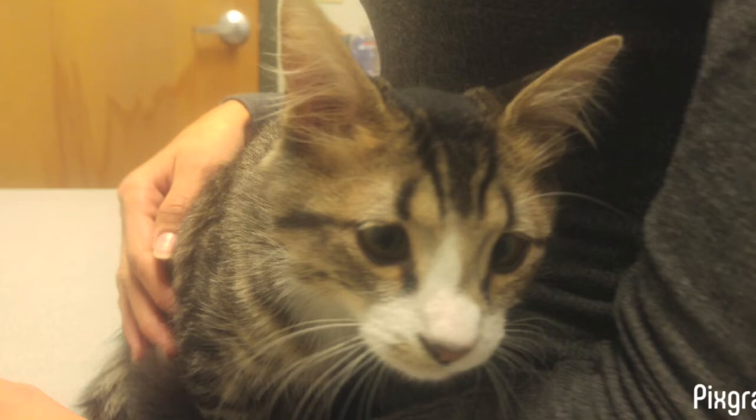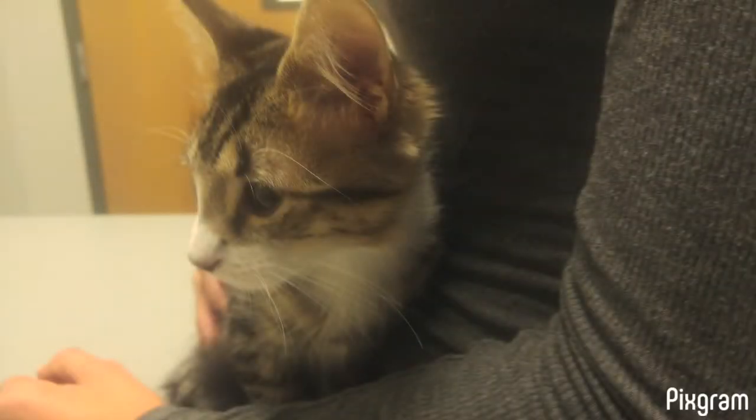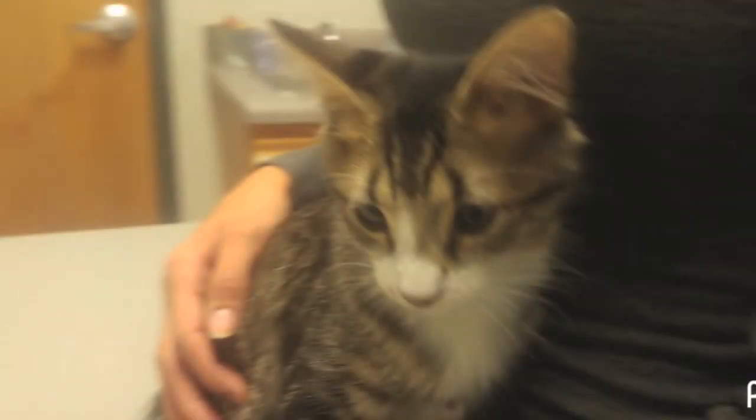On September 6th, we went back for the rabies vaccination, which is good for a year, at $19, and then the second round of the FVRCP feline vaccination at $21, plus tax $3.32, so that visit was $43.32. At this point she weighed 4.1 pounds — she had gained a whole pound within those three weeks. They estimated she was about five months old and were suggesting spaying her around six months, so we made another appointment a month later.